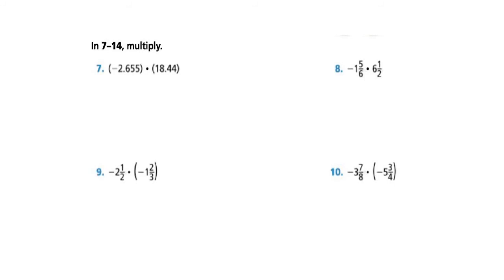We're going to do 7, 8, 9, and 10 together, and then I'm going to let you do 11, 12, 13, and 14 on your own to see if you can get them, and I'll give you the answers later. Number 7, it is all in decimal form, so you are free to pick up your calculator and get your answer. When we do that, we end up with -48 and 9,582 10,000ths.